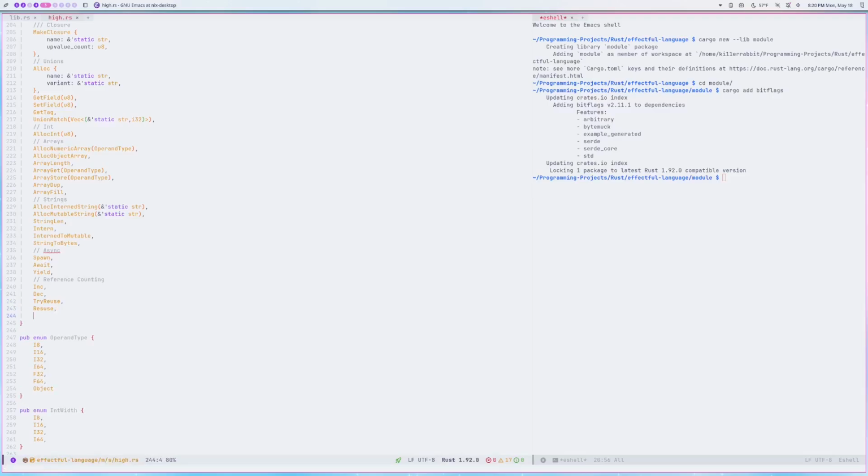And then is unique is to identify if the object that we're looking at is a unique type. And then is shared is to identify whether or not the reference count indicates that it is an atomically reference counted type.